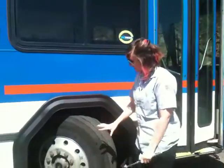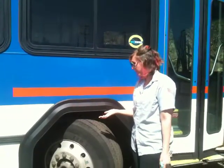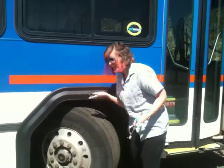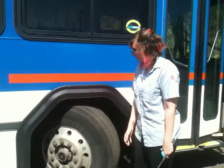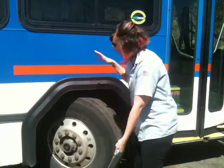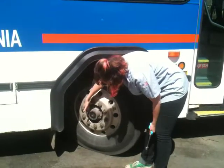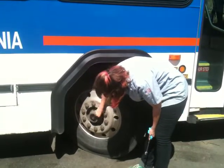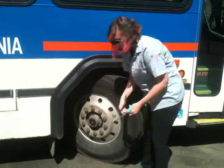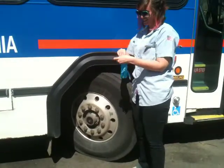Then you're going to want to move on to the front tire area. The first thing you check is to make sure there's no air leaks from the front brakes or suspension, so you're just going to want to listen. You don't hear any air leaks, so you know you're good. My strategy for doing the tire is to start on the inside and work my way out. So I start off with the oil seal, which is right here. You want to make sure that it's not cracked, that none of the bolts are loose or missing, and that it's not leaking anything. Next, I'll put my glove on so I don't get dirty.